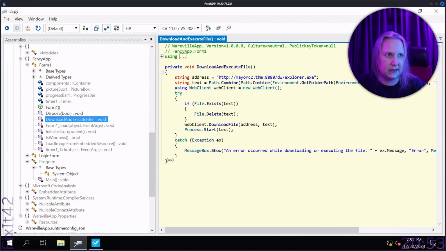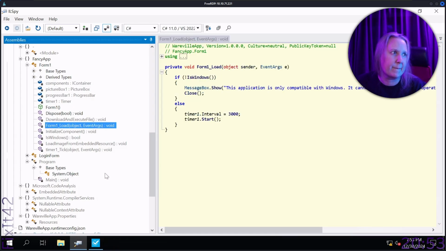This is .NET, so I think it's actually exactly what this was. Timer start. If it isn't Windows, otherwise start with the interval of 3 seconds. That's quite often.